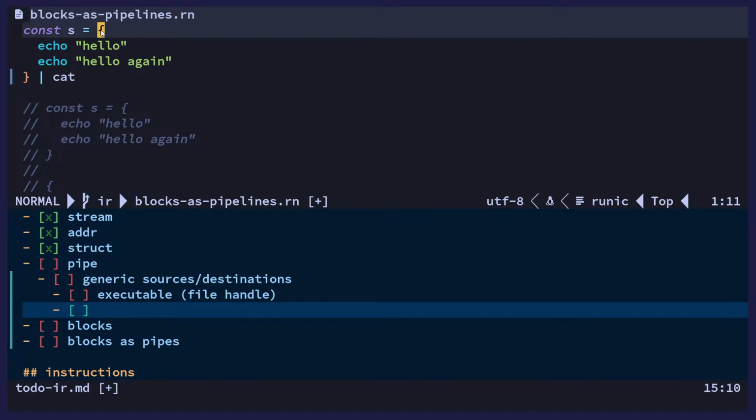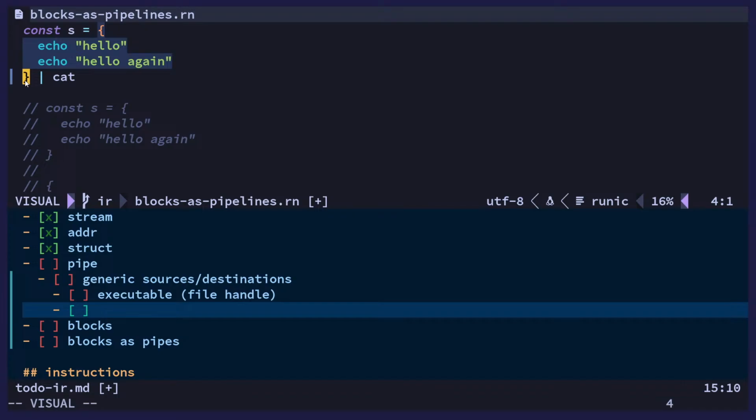So what we need to support here is basically suspending the block execution. The block should actually be spawned in its own thread. That's what I'm seeing here. Each block should be spawned in its own thread, if it needs to.